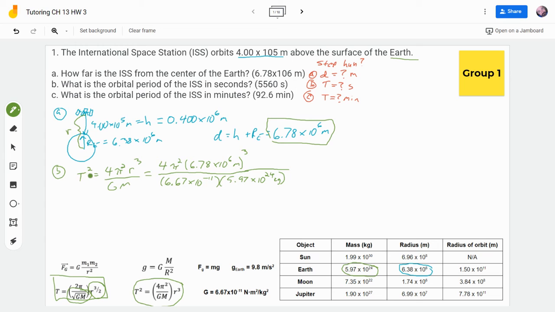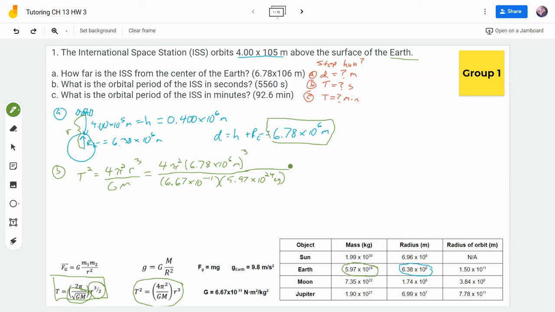Another way to do this is, let me show you. You could put big parentheses around the bottom. There's an order of operations thing that you've got to get right here. If you're not careful, you would end up doing the numerator correctly, dividing by 6.67 times 10 to the minus 11th, but then multiplying by 5.97 times 10 to the 24th. So you've got to be a little bit careful about that. So one way to get around that would be to use the big parentheses at the bottom.